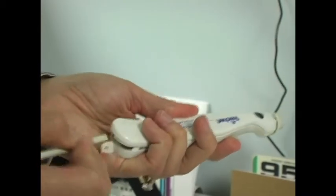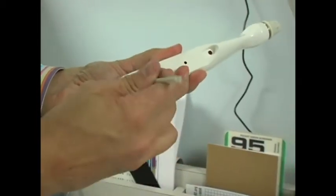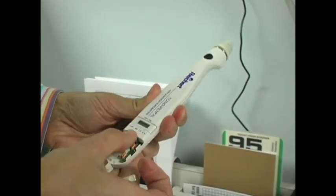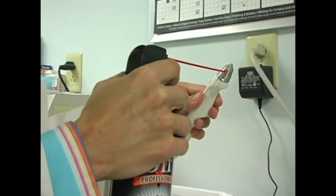Tonopens are battery-operated devices. You should have a regular maintenance schedule for the Tonopen, which includes weekly calibration, routine battery changes approximately every 4 months, and cleaning the tonometer tip with compressed air approximately every 2 months. Be sure to keep the air canister vertical, otherwise the liquid propellant would damage the Tonopen.